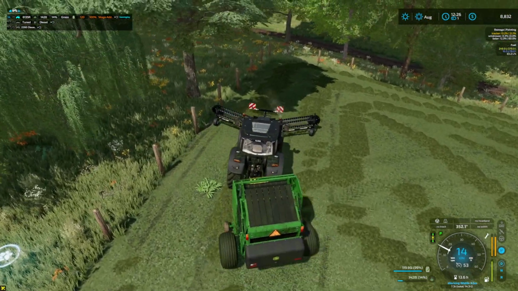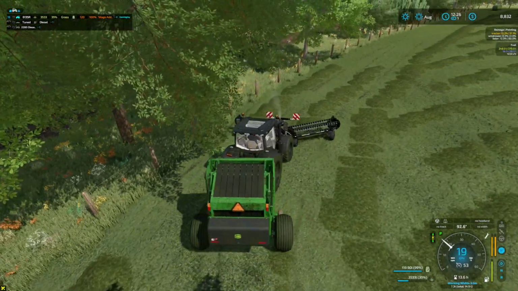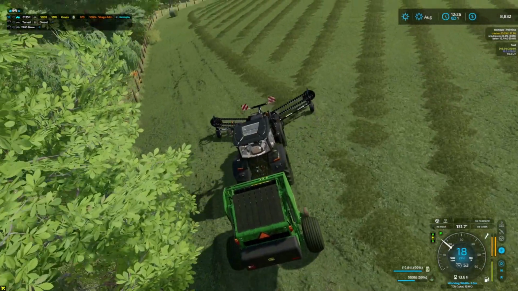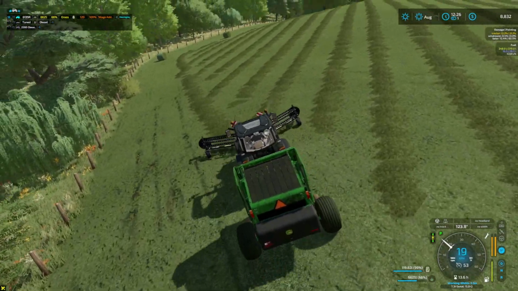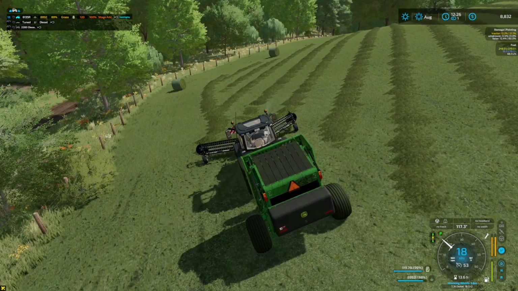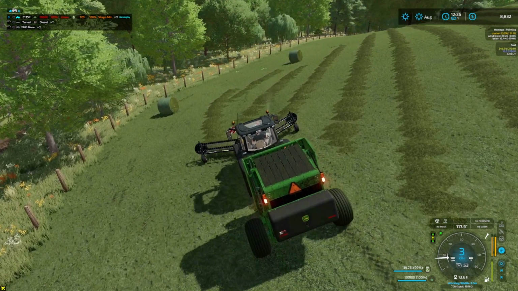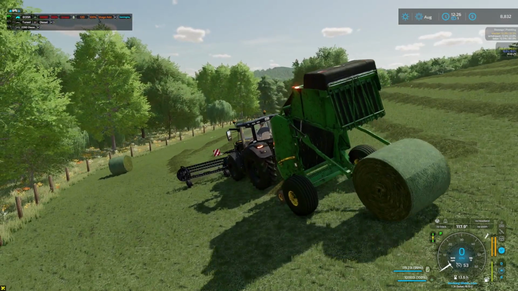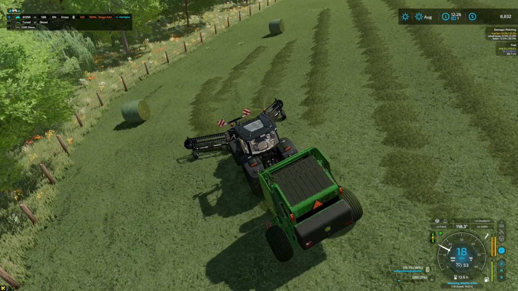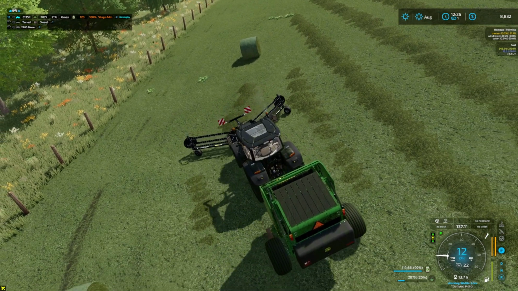One of the best benefits I like about using this little setup is this rake gets almost everything except for the corners, puts it into one nice stream, which the baler picks up. And then this baler is just a beast. It does such big bales. You can see them on the field, but it'll do 10,000 liter bales. Automatic drop. Look at those bales. Those are huge. I love it. It's a little different. It's not your standard size bale, but that's okay because that's kind of what we want.